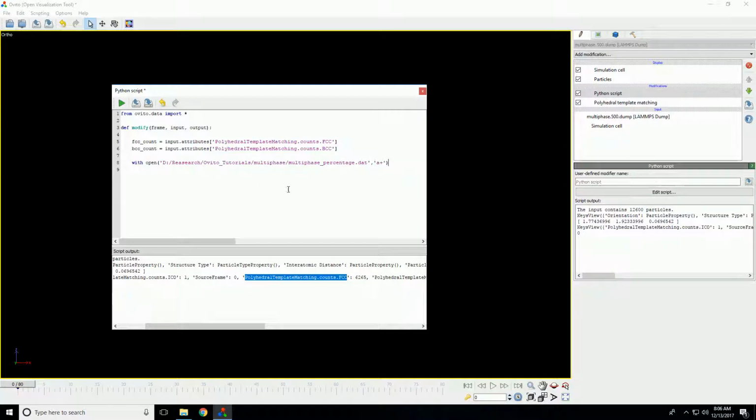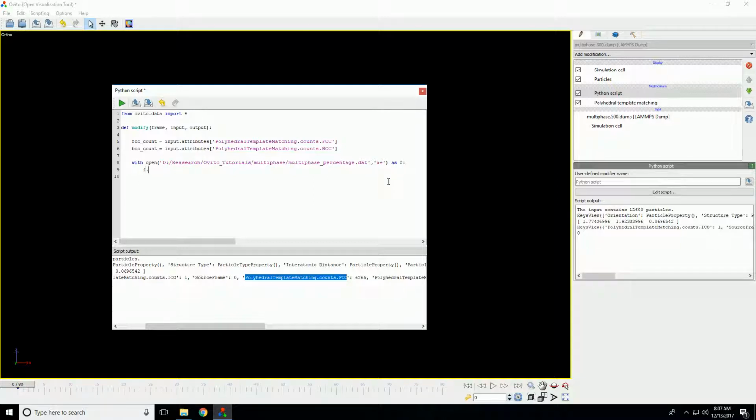That way, because this is going to happen every time this is updated, if we were writing it every time, it would recreate this file every time, and we'd only have whatever the last time step was. So we want to append so that we get all of them. But that also means that if we have to go back and restart, we need to delete this file manually so that we don't just append more data to old data that isn't correct.